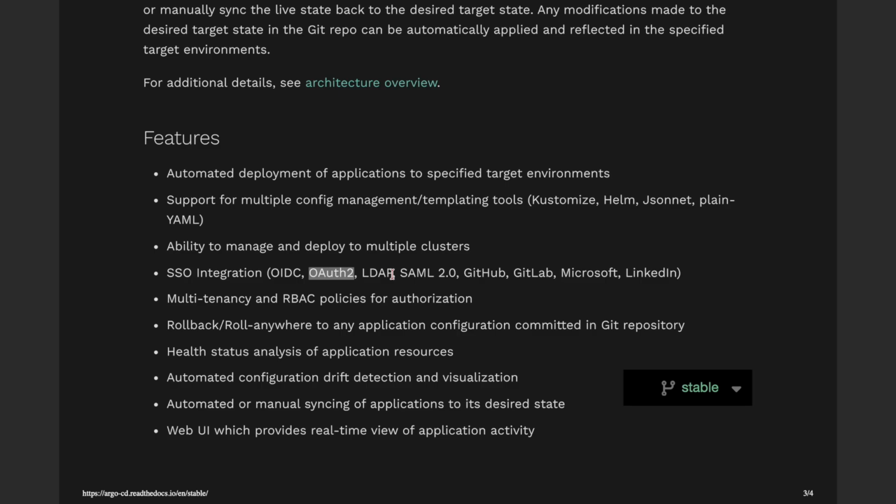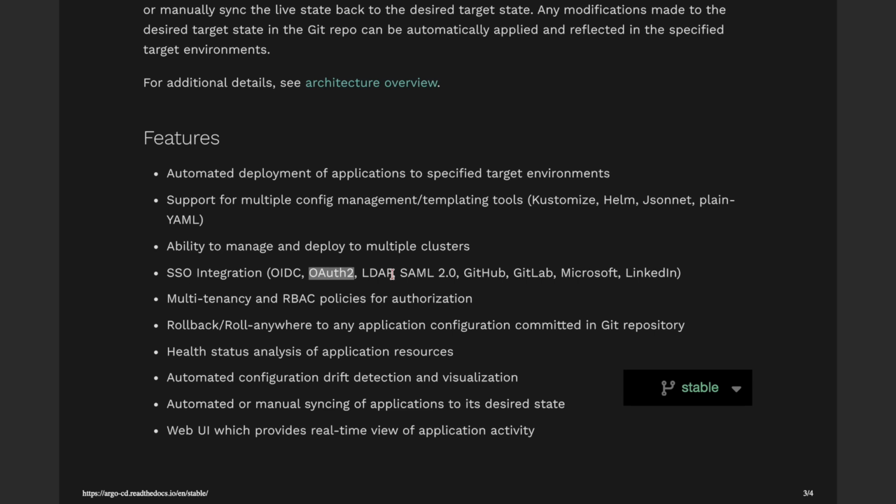multi-tenancy and RBAC policies for authorization. So we understood that for authorization, we need the policies, that is role-based access control, because not every member of the team would require the admin access. Let's say if there is an intern, data scientist, or developer who needs to see what is happening in the application deployment, we have the view access. He'll have the information, and he's aware if some alert is triggering, okay, this is due to the deployment. But he cannot update anything.